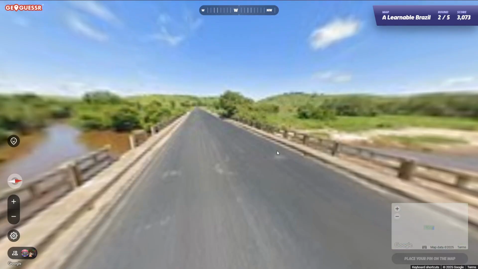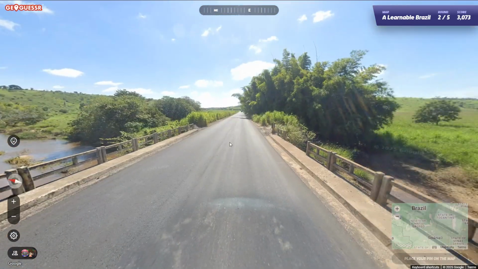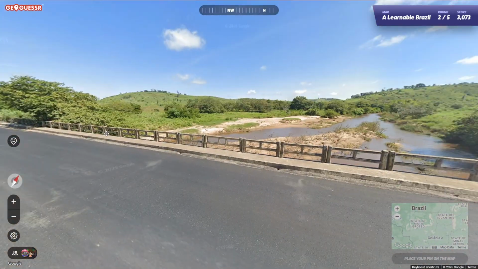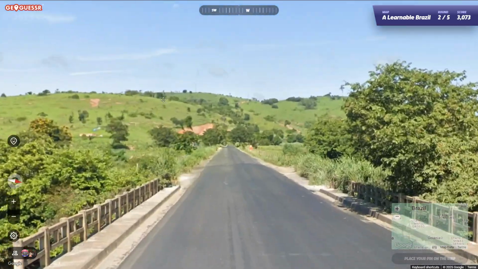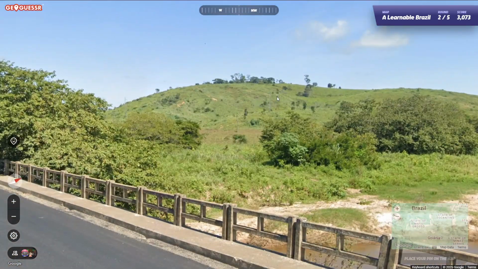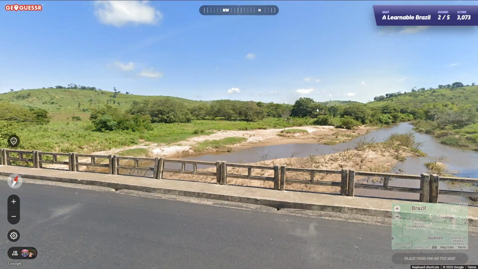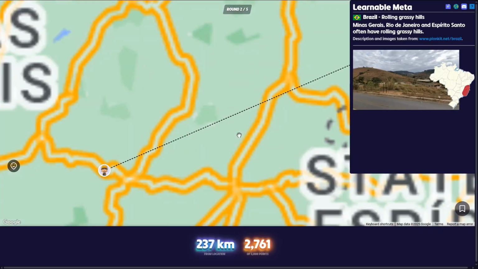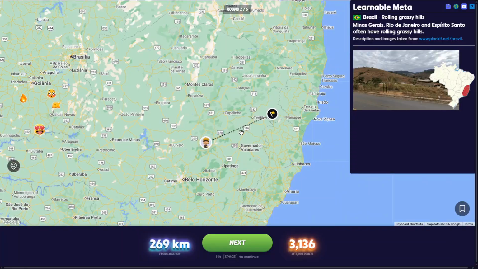Awesome. Next up. Yeah, these are kind of more the rounds I was expecting. This kind of very rural landscape. We have small hills. I associate these hills with kind of like Minas Gerais area, so I'm gonna go Minas Gerais. Nice, perfect. Rolling grassy hills. Minas Gerais, Rio de Janeiro, and Espírito Santo often have rolling grassy hills.